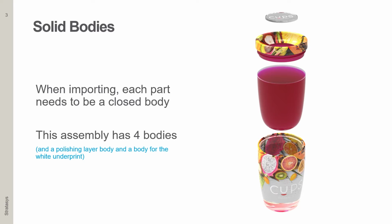My name is Colton. I'm an application engineer at Stratasys, and we're going to be looking at this Kinetic Vision cup. This is one in a series of videos for this cup, and this one I believe is going to be the longest one. It's actually talking about considerations before importing your part into KeyShot.